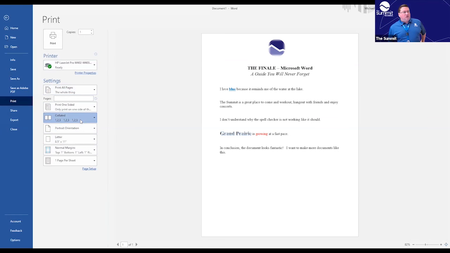Okay. We like it being collated, even though it's not going to really matter on this because we only have one page. But all of those are set. The orientation we like to have in portrait style, which is good. Letter, remember we talked about the sizing. Letter in this case is 8.5 by 11. So that's important. And then the normal margins. We tried out the narrow, but it just seemed to be a little bit too much stretch, so we brought it back to normal. I think that was a very nice move, it makes it look a little bit better. And then 1 page per sheet is exactly it. So again, this is now ready to print. When you hit the button for print, it'll print off.